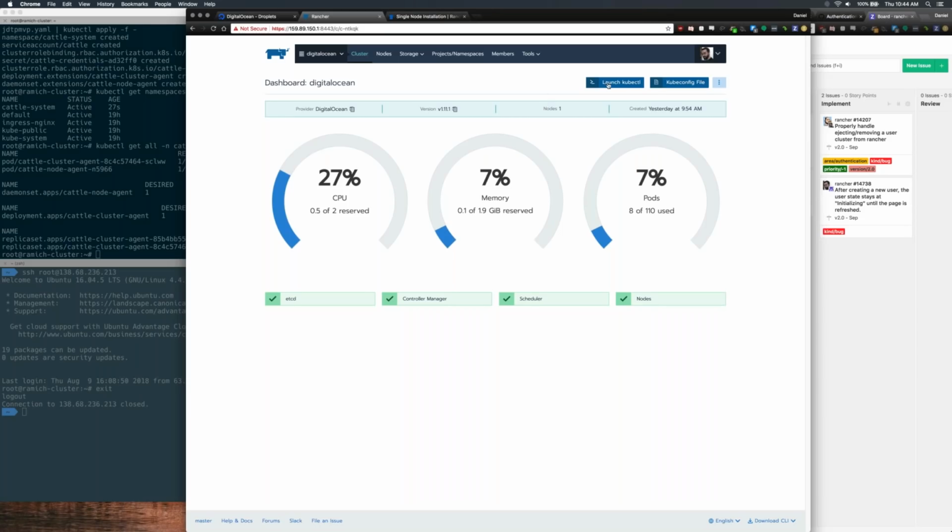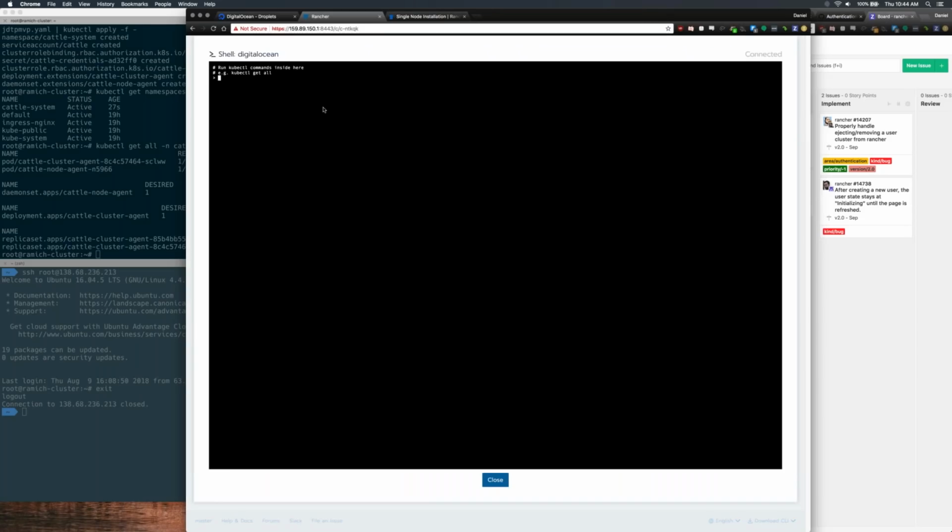One of the really cool features about the UI is this thing. It's called Launch kubectl. If you're at all familiar with Kubernetes, kubectl is the command line to use when you're interacting with your Kubernetes cluster. When you start running multiple clusters, then you start running into issues with dealing with context. Context is essentially what cluster and namespace you're looking at. The nice thing about this is you are automatically in the correct cluster when you use this button. So the way that works is we actually go and talk to the cluster, we pull your kubeconfig, and we open a shell directly into that cluster for you.